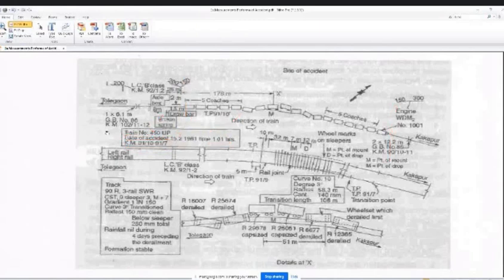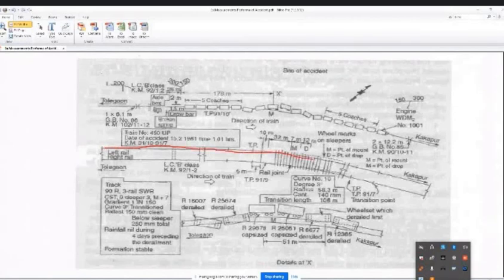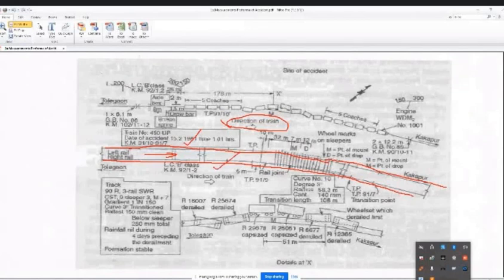Right. The next is here, if you see the second line, he is declaring this is the left rail, and this is the right rail. I told you, left and right are based on train movement. Say the train is moving like this. The direction of the train is shown here, so this will be left, this is the right. Same thing he has mentioned: left rail, right rail.